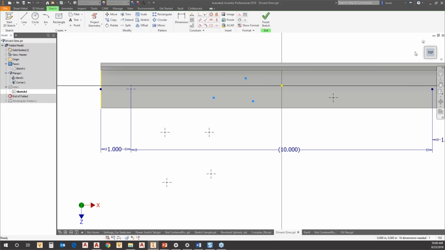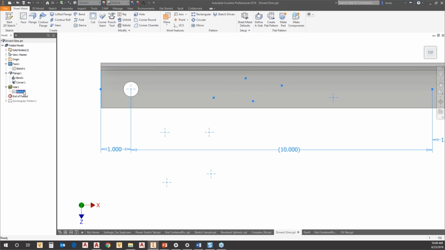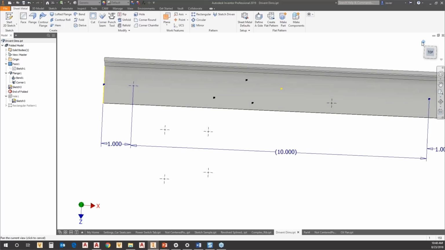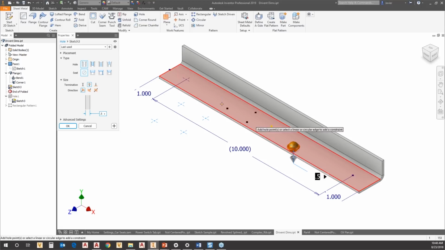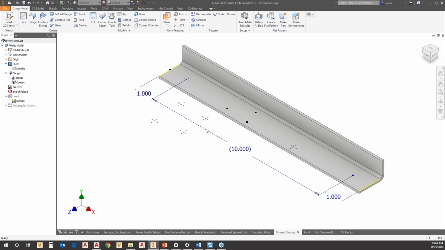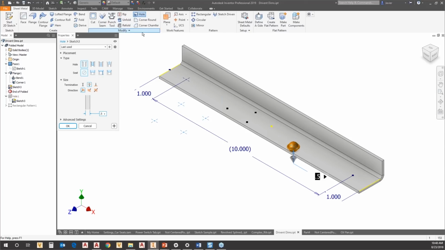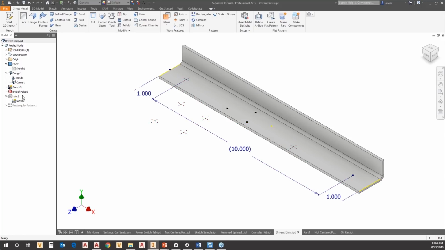Okay, so finish my sketch. I'll kind of recreate this here in just a moment. Right, there we go. Holes are gone. As soon as I launch the hole command, it'll automatically pick up on some of these points here. So let's go ahead and launch the hole command. And there's a couple ways we can leverage this, but let's go ahead and launch the hole. Huh, that's interesting. I'm not sure why I didn't do that there.